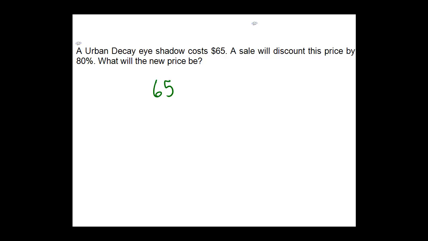We have a discount, a huge discount of 80%. So I'm going to go 0.80 multiplied by 65 to figure out what that discounted amount is going to be. So 0.80 multiplied by 65 should yield $52 as a discount.